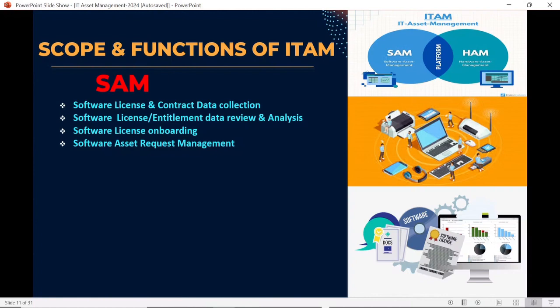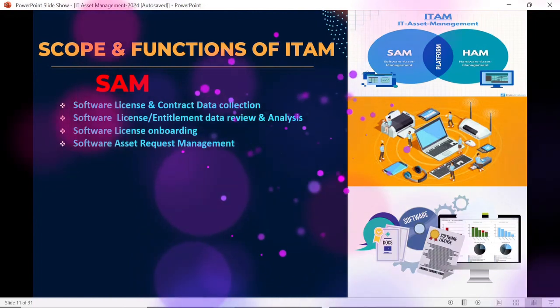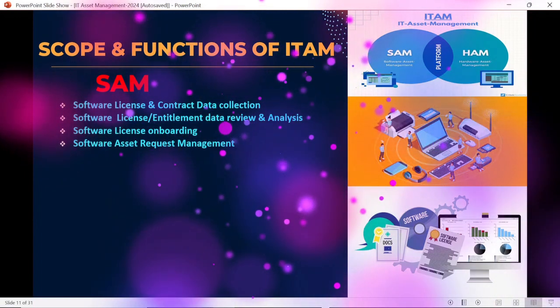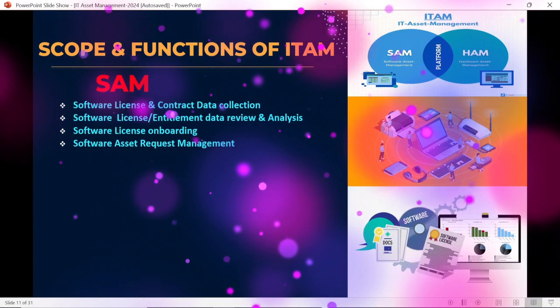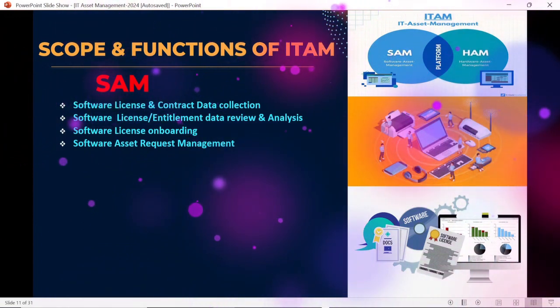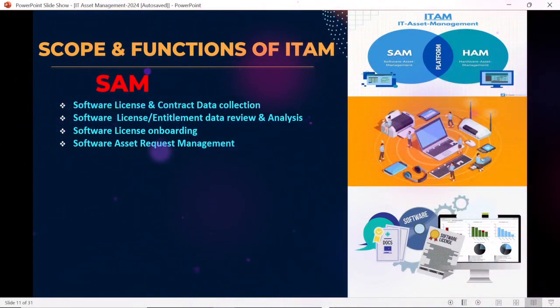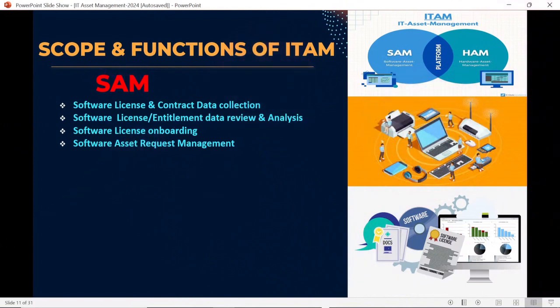We have already discussed this flow or chain in our previous video on the IT asset management lifecycle. You can check my channel and watch that video. I will be attaching that video at the end of the session. But yes, we have to keep in mind that the SAM professional is the one who makes sure that the end user gets the requested software which they need to perform the business activity. So fulfillment of the end user software request is done by the SAM professional.